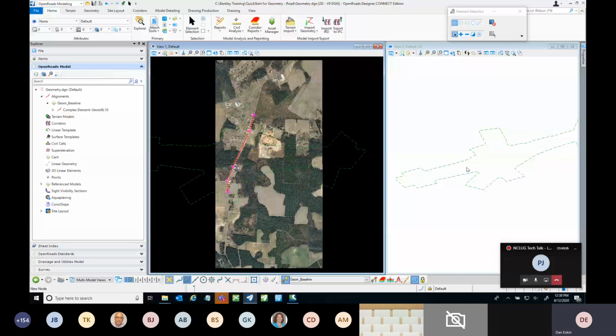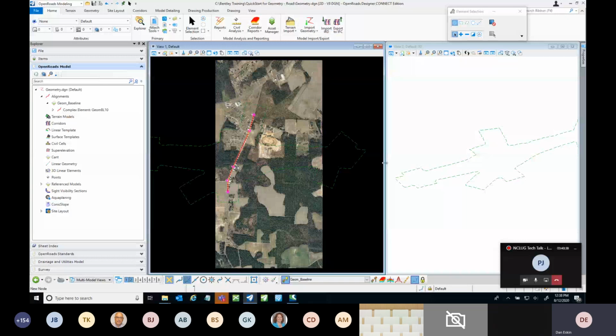If I have something I want to attach to the 3D, can I do that? Yes, I can. It's generally not done. Maybe you might want to attach a bridge model to the 3D that's already like a 3D bridge. That would be something you might attach to the 3D model. But generally, in OpenRoads, you only attach things to the 2D side, unless it's a 3D object that's not part of OpenRoads. OpenBridge Modeler, you guys are going to try to use that, I'm sure. That would be attached to the 3D model, not 2D, because it's a 3D file. Okay, I hope that explained it a little bit more.